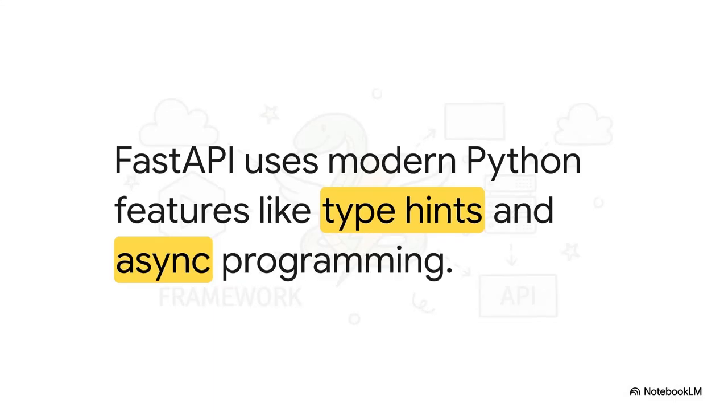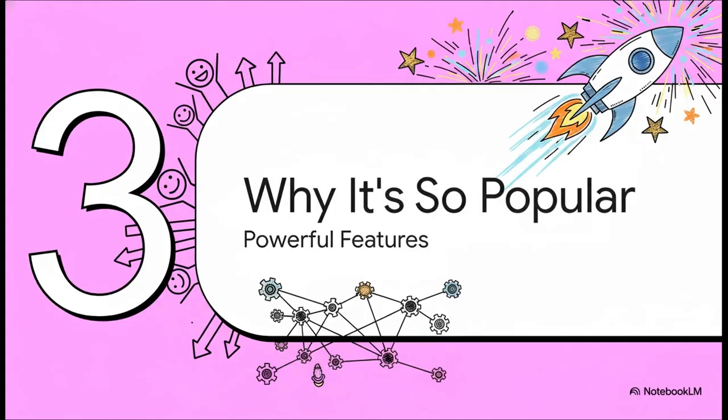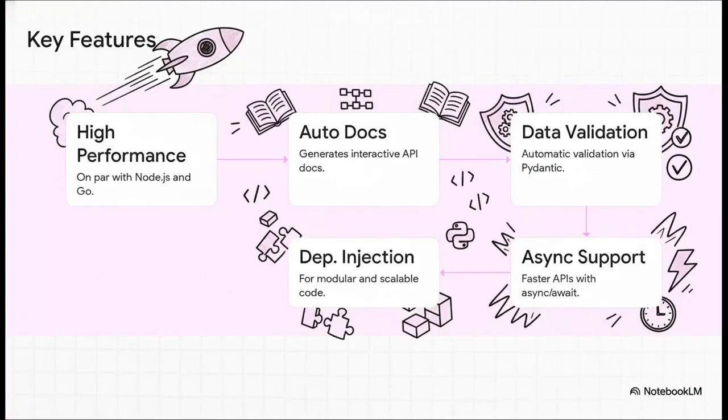So how does it pull all of this off? Well, it's not magic. It's actually really clever. It taps into some of the newest and coolest features in the Python language itself, like using type hints to write more solid, bug-free code and using async programming to handle a ton of things at once. That's the secret sauce to its speed. And because of this unique approach, FastAPI has just exploded in popularity. I mean, it's become one of the most loved frameworks out there. So let's break down the exact reasons why so many developers are flocking to it. Let's walk through some of the features that are absolute game changers, the things that make working with FastAPI such a pleasure. And we'll start with that incredible performance.